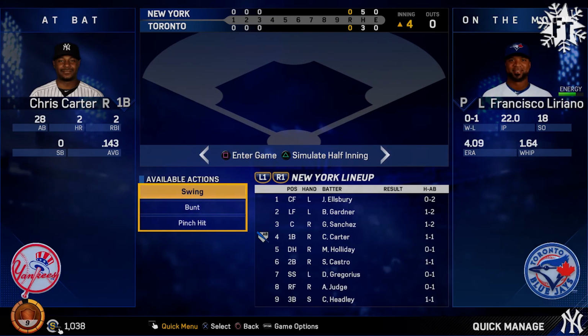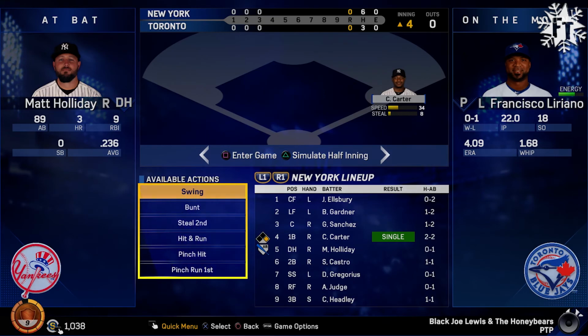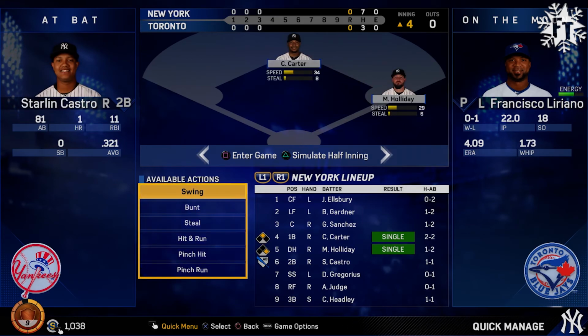No runs have scored just yet. We're going to pitch again, and he's going to ground out. We get out of the inning. They leave the bases loaded and stranded, and now Chris Carter is up to bat for us once again in the top of the 4th. He hits a single. Matt Holliday's up, the designated hitter. He's had 3 home runs, 9 RBIs, and he gets a single.